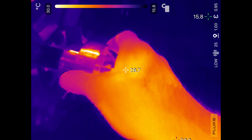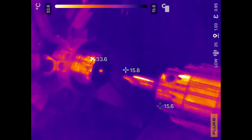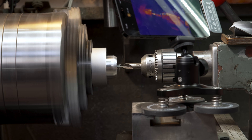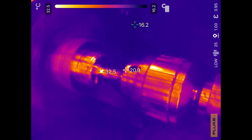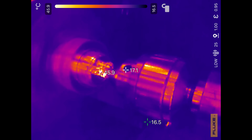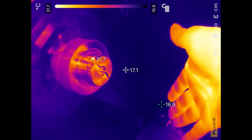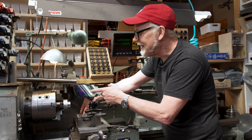All right, here we go. You can already see it getting warm. I'm going to keep on going in here because I want a nice wide start for my Deming bit. There you go. You can see that the hole is... oh, wow, look at that. My heat is reflecting off of the aluminum. It looks like light reflections, but it's not — these aren't photons. Oh my God, that's really neat.